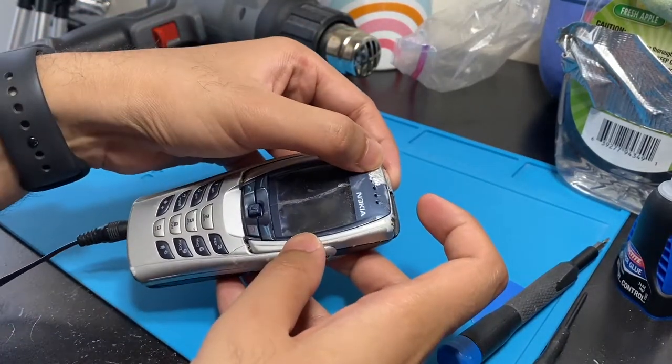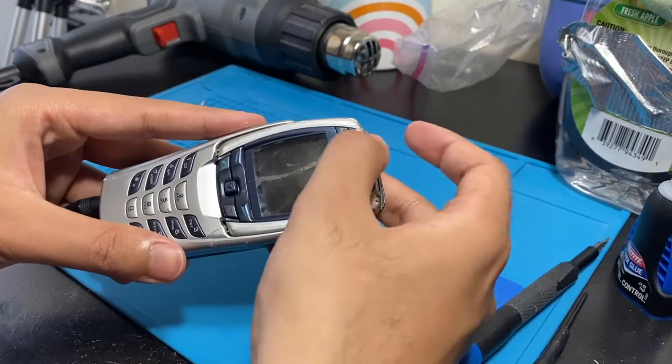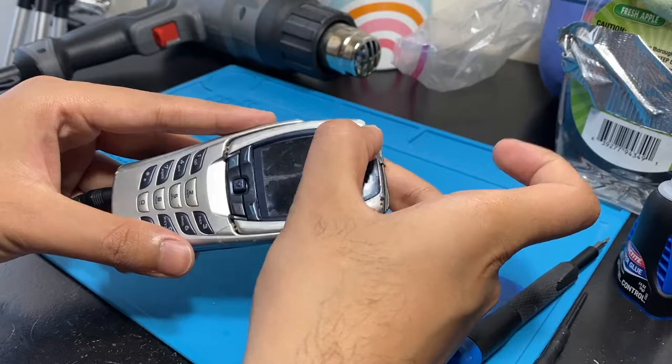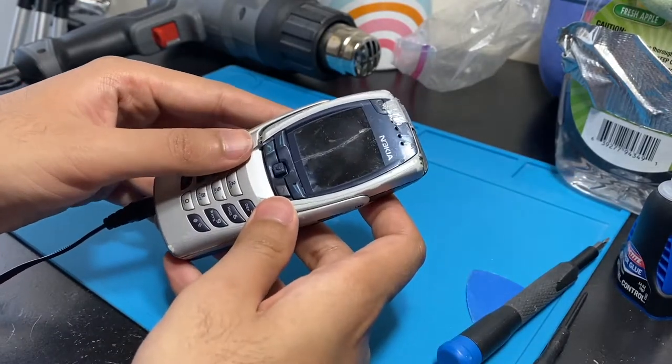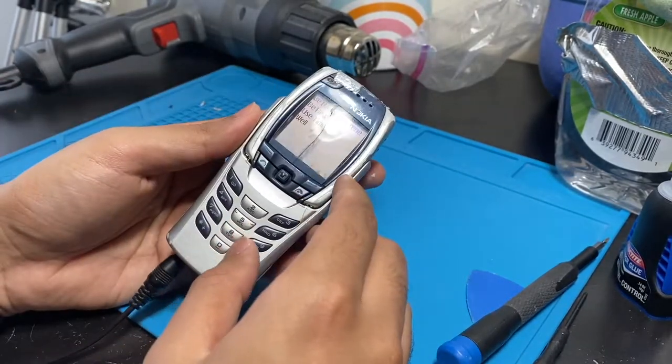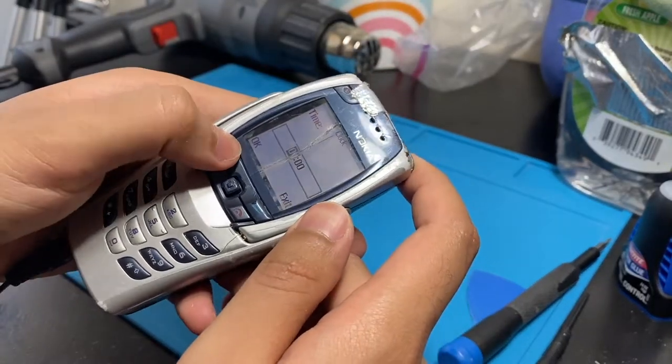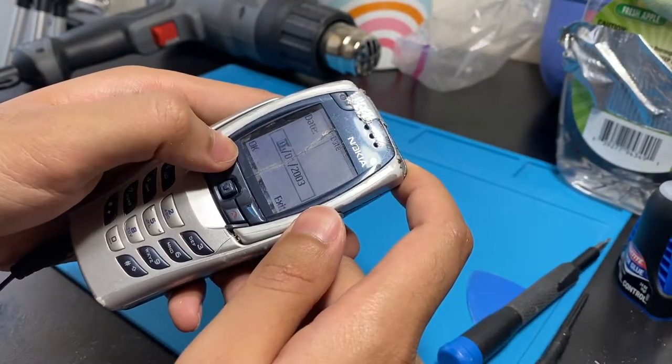Let me see. Okay, so it's charging. Let's try and power it on. Let's just keep it a while to charge and be right back. Alright, so here we are, and as you can see, the phone has turned on. The display and everything is fine.